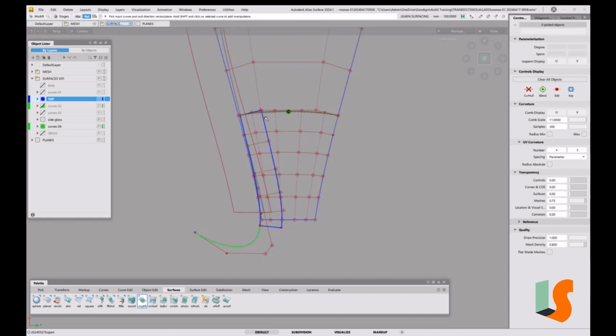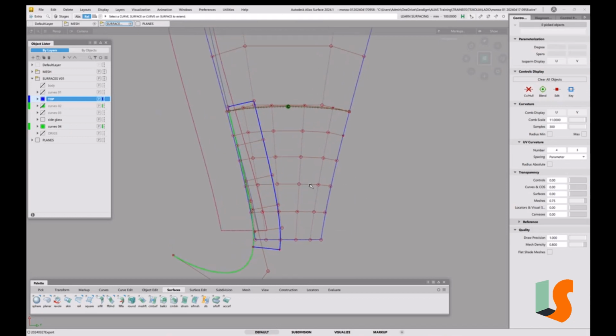So I'm now going to, obviously this is not quite the right shape. I can extend that. Again, there's lots of clues in the names. Looking at this is another tiny detail in Alias that's well worth picking up on. That's a draft surface. That's the one we're picking. So sometimes when you can't see what's going on, it's worth looking at the names and seeing what's happening there.